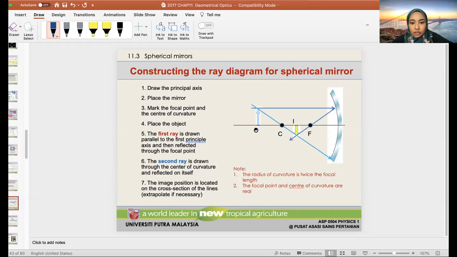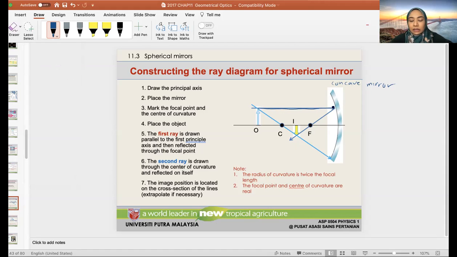So first, this is your object. And this is a concave mirror. So draw your light. If you want to draw the top part of your object, you will get the top part of your image. If you start with the bottom part of your object, you will draw for your bottom part of your image. If you draw the center, you'll get the center. So people will usually draw the top part of the image because it lets them know what is the height of that image. Okay, so start with the top part. You can do whichever one that you want, but you have to know what it means.